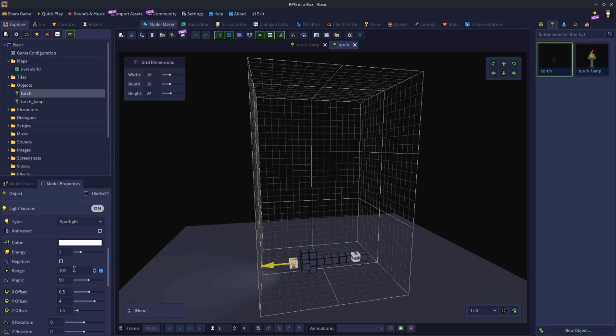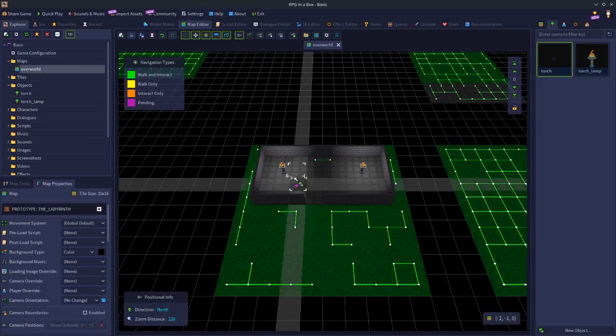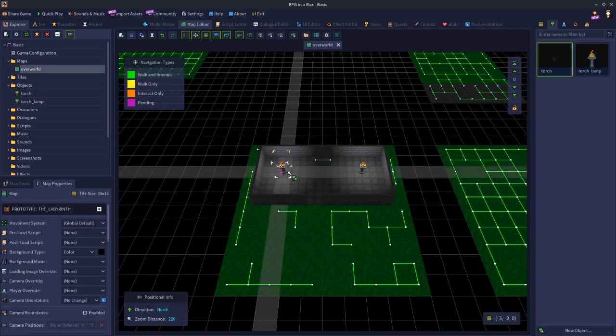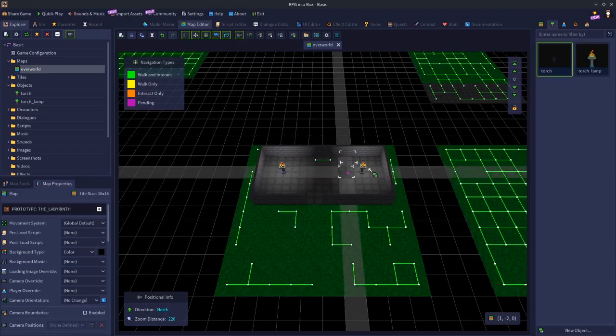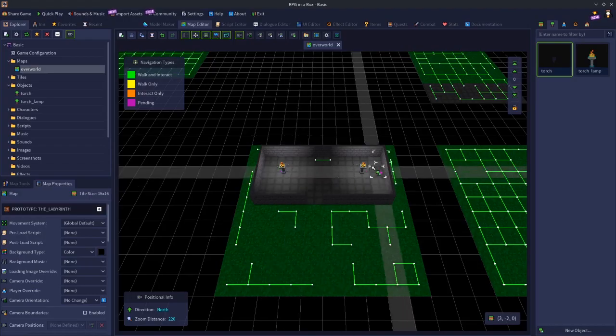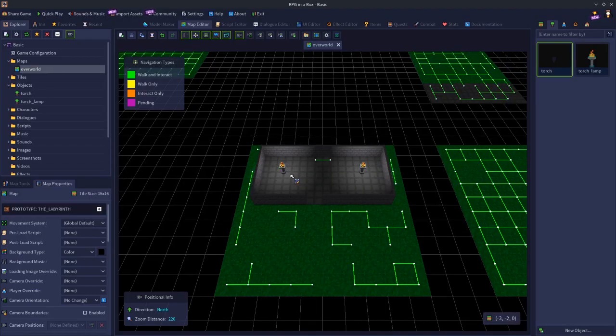So another way around the limitation, if you want, is to use spotlights instead and point the light at the ground so it lights the ground up. But obviously remember that because it's a spotlight, it won't light these walls. It will just light the floor. So again, mileage may vary, but you can play around with that.